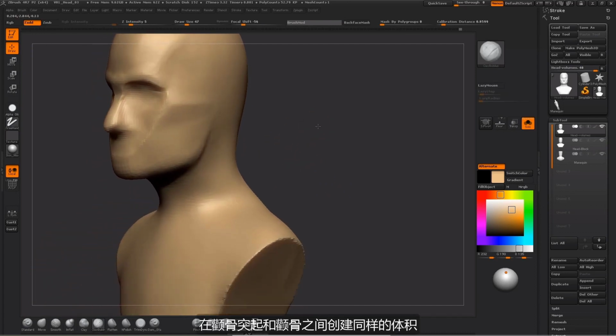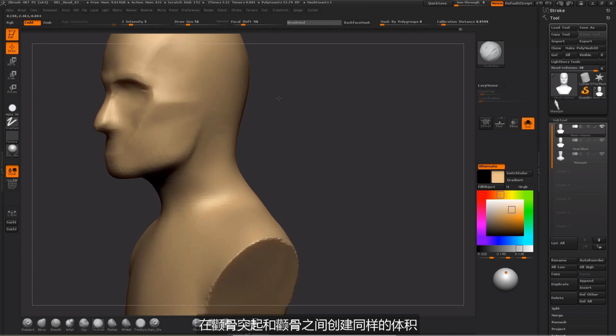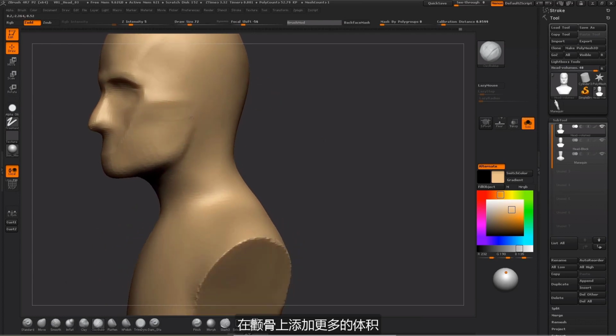Creating the seam between the zygomatic process and zygomatic bone, and now adding some more volume to the zygomatic bone.